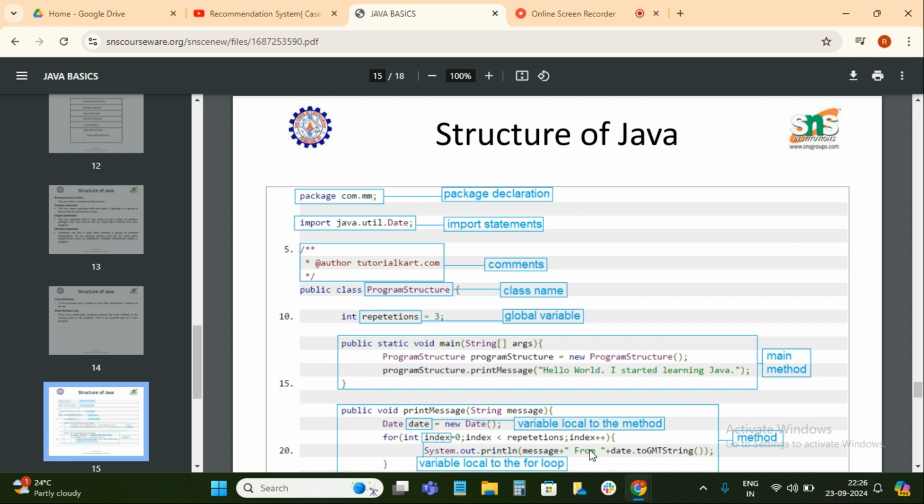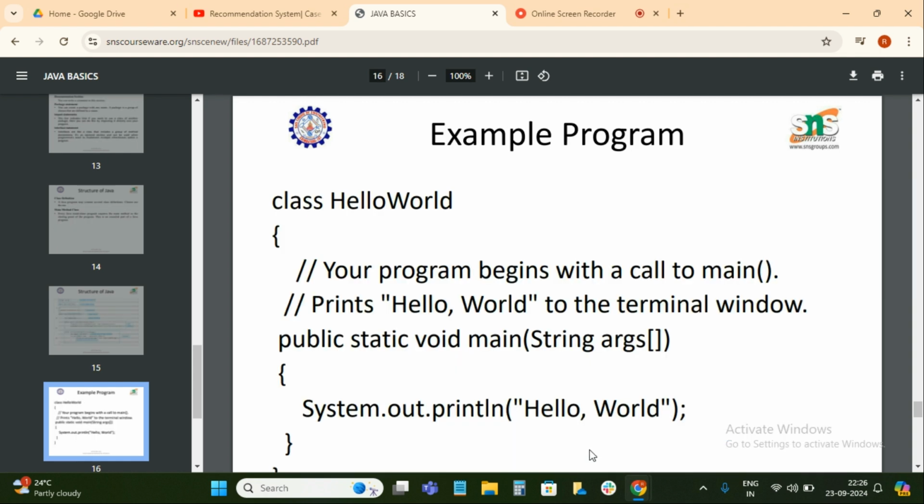And then let's finish with an example program. Class HelloWorld is the class definition, and then the main function, public static void main. So public indicates that it is accessible through all the other classes, because the main function is the starting of every execution.